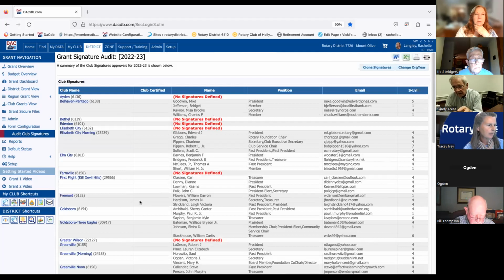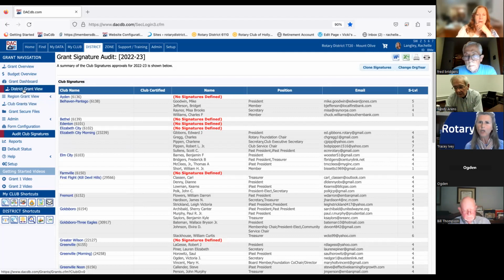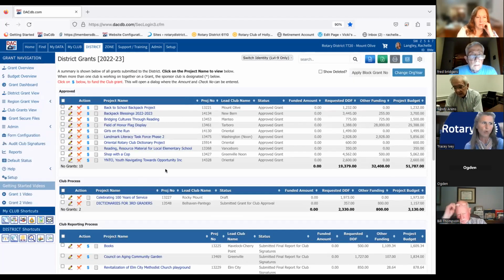Well, is he going to get the email for the signature? I mean, does that automatically come from the grant, from the district? It does, but it really doesn't matter that he doesn't get it. Rebecca Agner, I added her as a signature because Lizzie looks like she's been terminated. No, she's our current club president. For some reason, she's showing in DAC-DB as terminated, but Rebecca Agner can sign now. I put her in as one of your signatures.